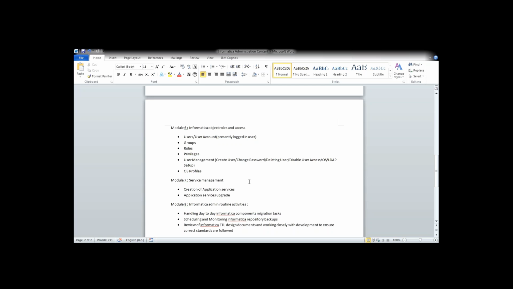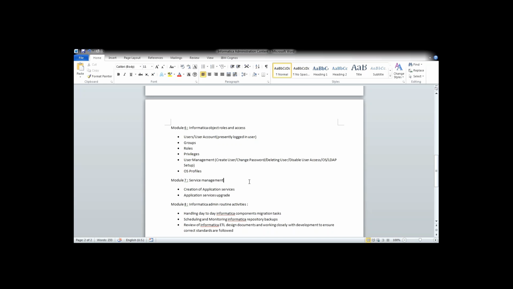To retrieve the metadata from the repository, one service is needed. To drive the data from source to target, one integration service is needed. To operate web services, a web service is needed. And to analyze the metadata, to profile the data, to query the data, one model repository service is needed, and SAP services are needed to connect with SAP or CRM data.